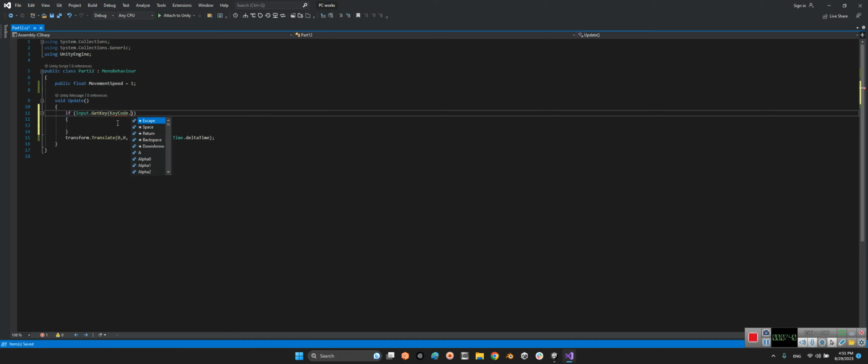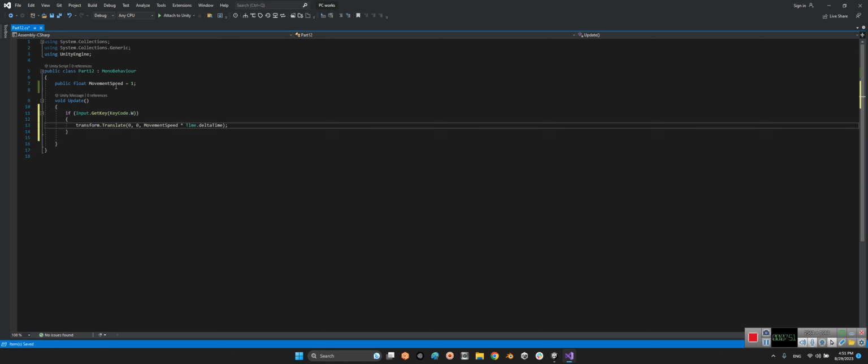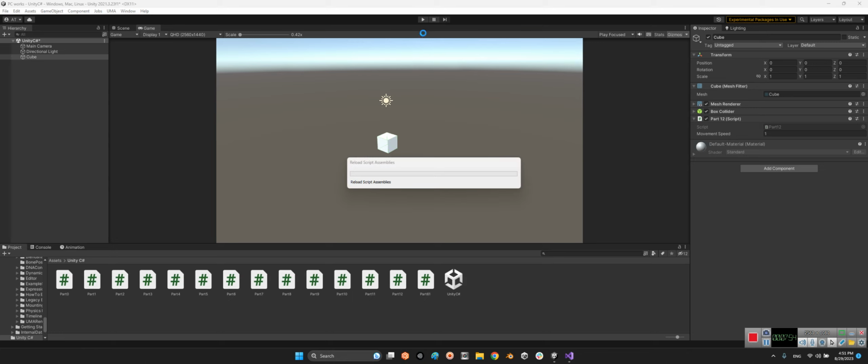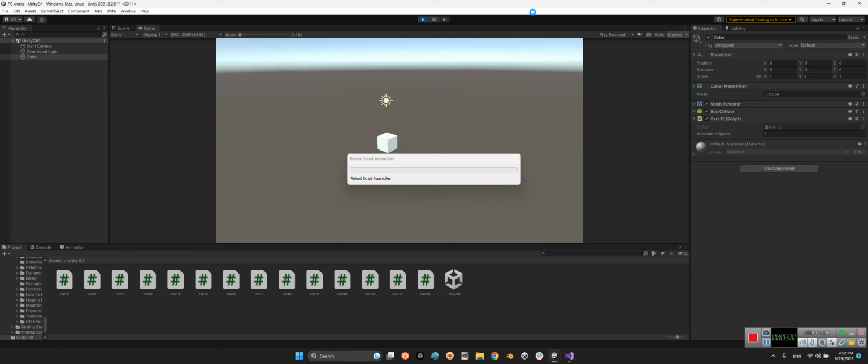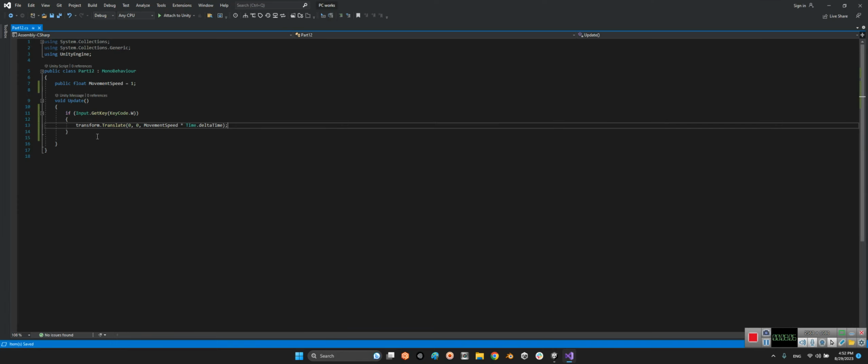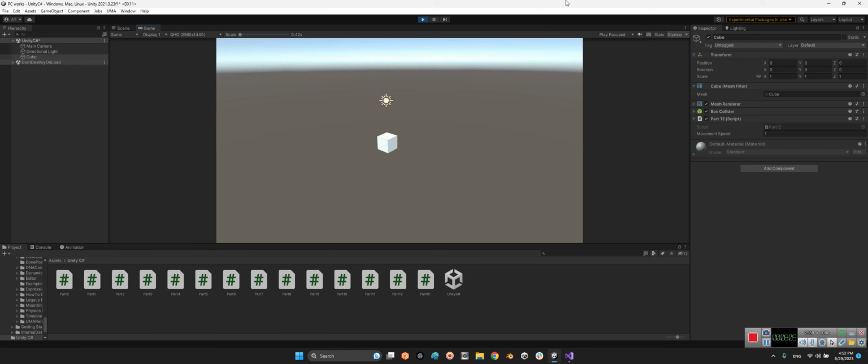KeyCode dot W. Whenever we press and hold the W button, let's go forward with this speed. By default, it doesn't work because I didn't hold button W, and now I'm holding button W. I release it, it stops. I push and hold, it moves.